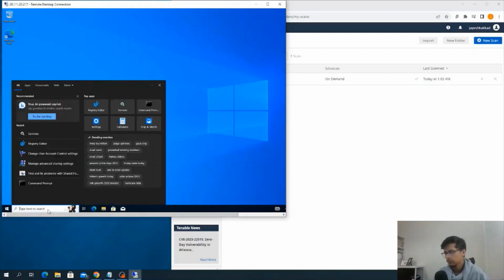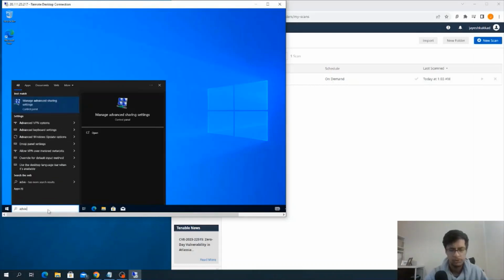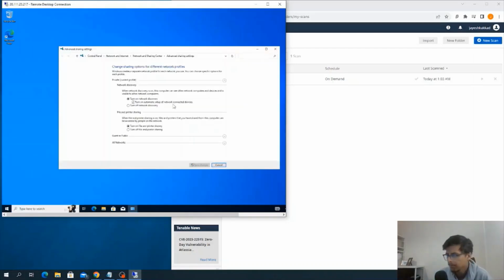The next thing we'll do, just to make sure that it's turned on, is the file sharing. All you see is that it's turned on, so you don't have to change it. But just in case it's turned off, make sure that you check the turn on option for both, and then click on save changes.